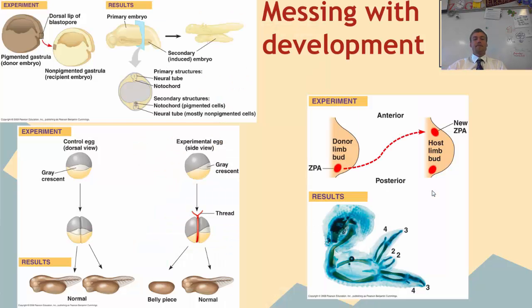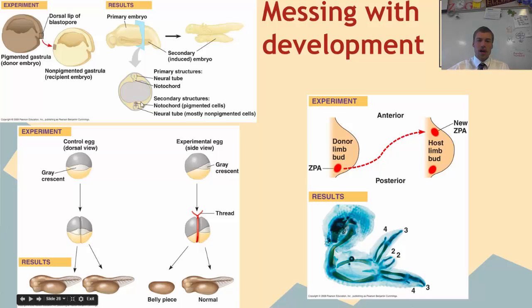All right, now we can mess with the development process, okay? And it's actually surprisingly easy. The way you can do that is you can take pieces from the embryo or from the zygote or the blastula or different places, and you can add them onto different areas, and they will develop as you would expect them to if they were in their original area. So, for example, they can take pieces of the blastopore dorsal lip, and that is what turns into the notochord. If you take that and stick it onto a gastrula, it will develop into a new notochord.